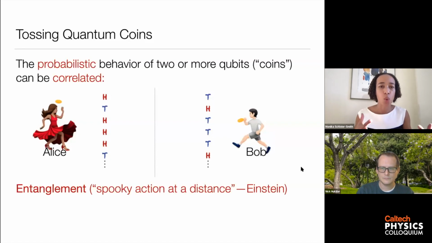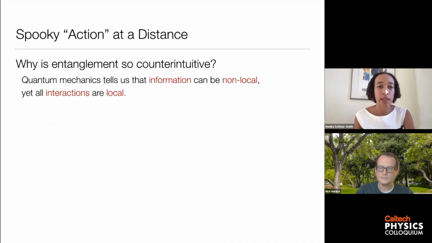Why do we find this so weird and bizarre, right? This is the phenomenon of entanglement, famously also called spooky action at a distance. What's so spooky about this? Well, the weird thing is that the fact that there are these correlations between measurements performed in distant places tells us that information in quantum mechanics doesn't have to live in one place. There's some information here that Alice doesn't have and Bob doesn't have, but when they compare notes, all of a sudden there's information there. So one of the really groundbreaking aspects of quantum mechanics is that information is something that can be non-local. And we find that weird because the way that we interact with the world around us is local.